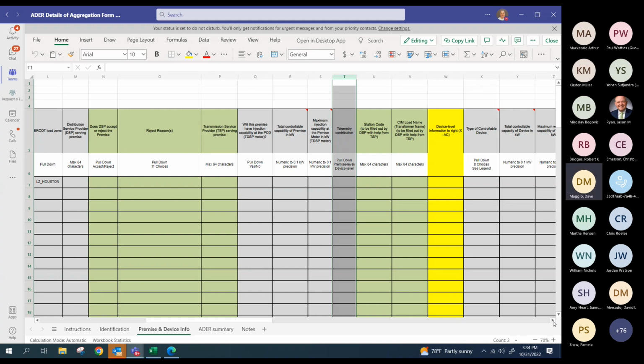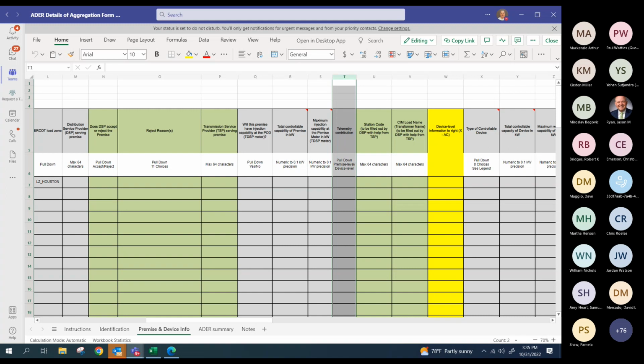And that's what we'll be evaluating, right? We've talked about how well we can generally evaluate what's going on. And again, the whole point, I just want to make sure is clear, is that because of the mix of both premise and device, we're going to be interested in seeing a magnitude change in the telemetry consistent with the magnitude change we'll be seeing on both the export and import channels on the TDSB meter. Okay.